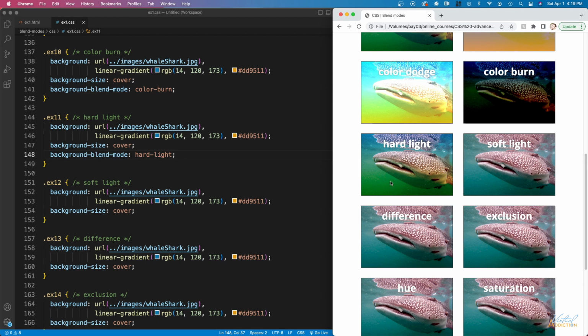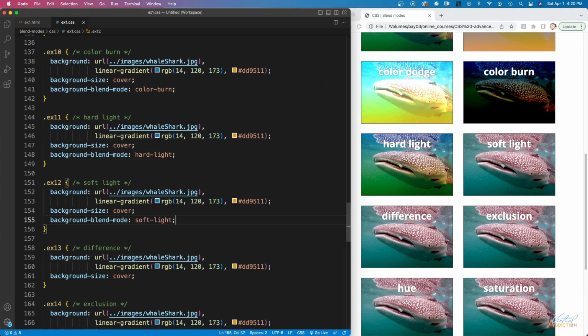So where we have the yellow or golden part of the gradient, it's mixing with this teal area and it's actually turning green. In many situations, you will get a more vivid contrast when you use hard light, especially on images that have a lot of color values that are not all black or all white. So anything in the gray area is going to really work well with hard light.